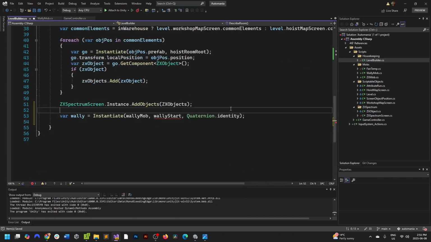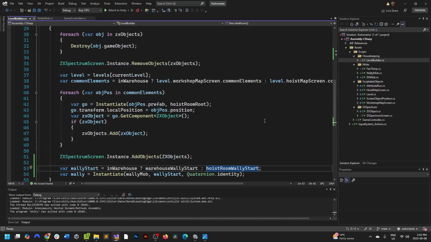And Wally start is going to be var Wally start equals, if in warehouse, warehouse Wally start. Otherwise, we want to start it in hoist room Wally start. And that adds it to the objects straight away.